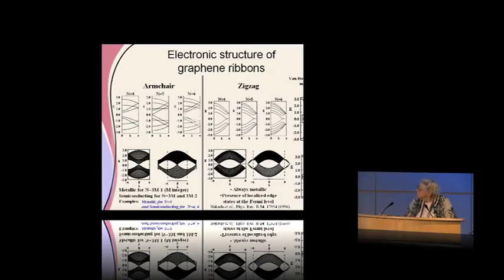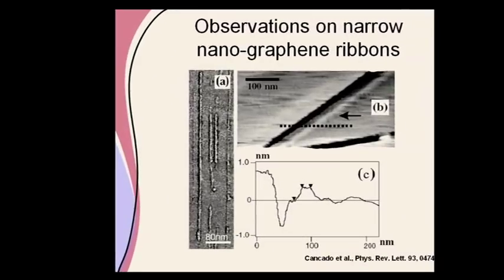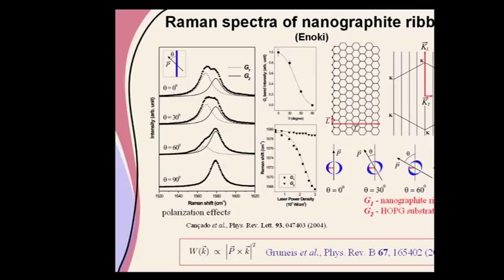And the reason for it is this difference in density of states, which really pops out at you when you do the experiments. So Enoki, a long time ago, started making ribbons, even before we knew how interesting they were. And so here's an ancient ribbon, 2004. You can see this is 80 nanometers, and that's very small compared to 80 nanometers. So you were making quantum ribbons. And this is the height. You can see that this piece here is one layer tall. So this is a monolayer ribbon.